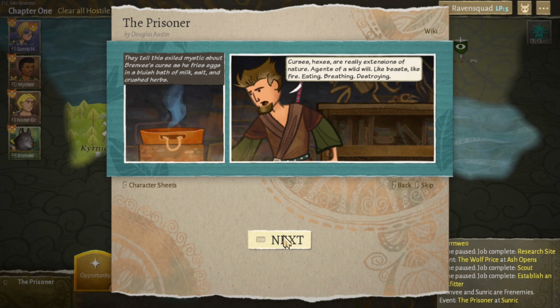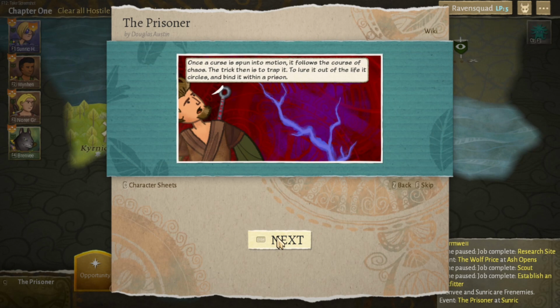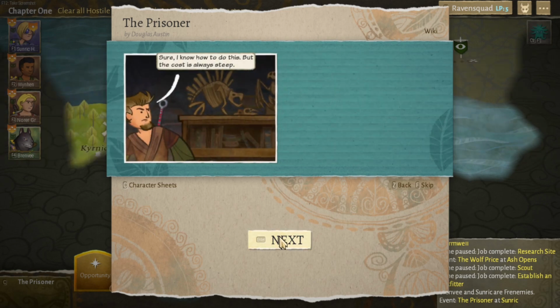Curses, hexes, are really extensions of nature. Agents of a wild will, like beasts, like fire. Eating, breathing, destroying. Once a curse is spun into motion, it follows the course of chaos. The trick, then, is to trap it, to lure it out of the life it circles, and bind it within a prison. Sure, I know how to do this, but the cost is always steep.